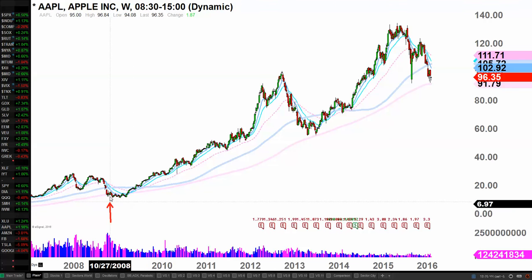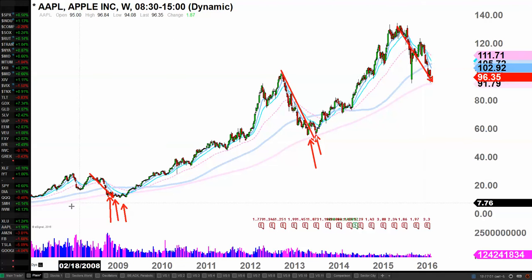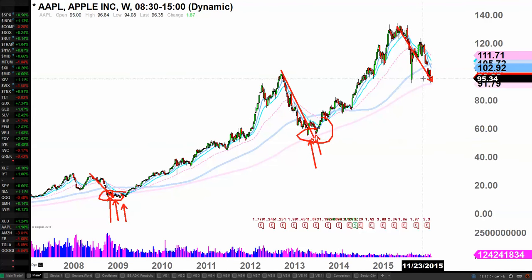But given the fact that we saw a lot of buyers in this vicinity back in 2009, and we saw buyers back in 2013. People are watching this. Not like everyone's watching the weekly 200 SMA. It's just that after a certain decline, their instinct says, huh, last time I bought some at this level, things got pretty good. So most people are going to trade with their instinct. Most people are not too strategic. You'd be surprised. And most people are not too sophisticated, respectfully.